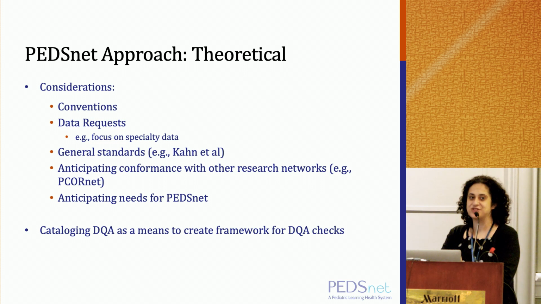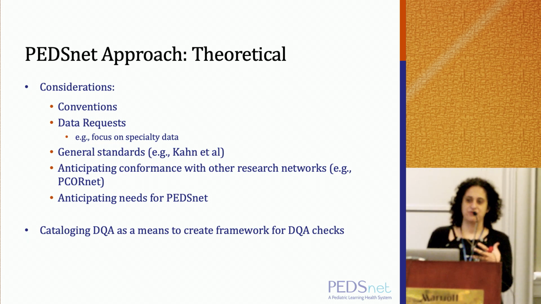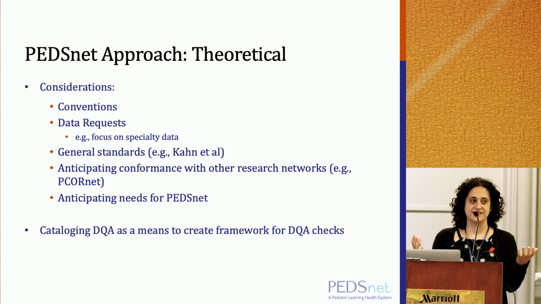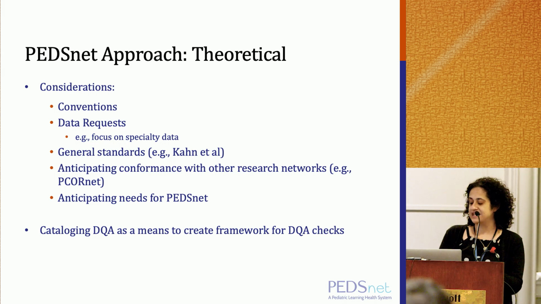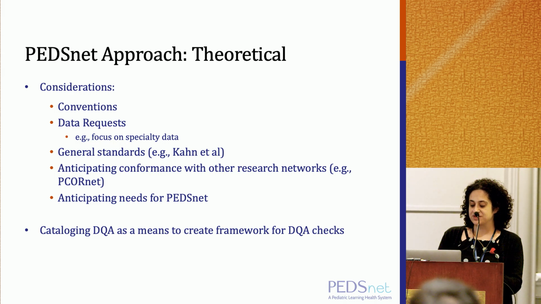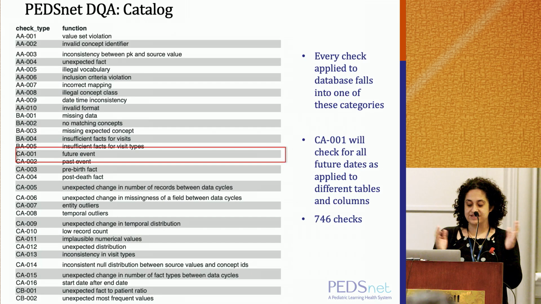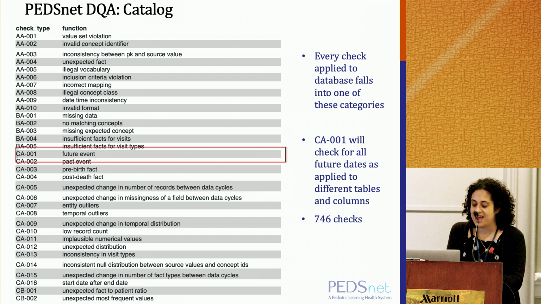A little bit of background: we started with data quality because it was a necessity. We weren't really thinking very deeply about what needed to be done or how to formulate checks. We just started because we had all this data and no way of knowing if there were issues or problems with the data. So we started with an Excel spreadsheet for 8 of the sites, trying to compute missingness across the sites. We've grown a little bit since then.